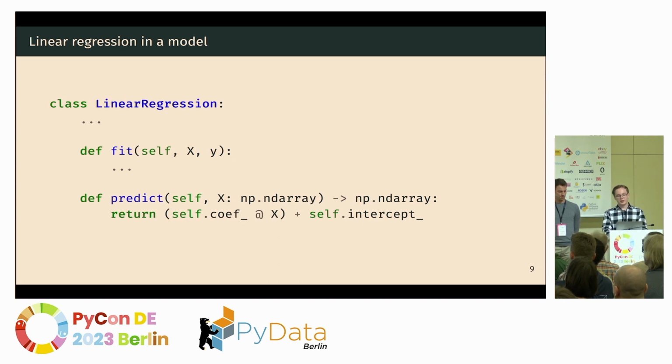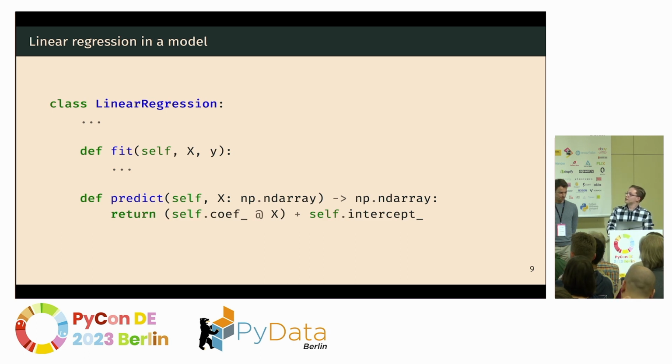So here, we're consuming an array, producing an array, and there's some matrix multiplication with our coefficients as fit, and we add an intercept value. So we can see that there are some trained weights. Those are the attributes essentially of this model, and there are some simple NumPy operations we're doing on that. So that's a simple view on that. That's going to drive our example.